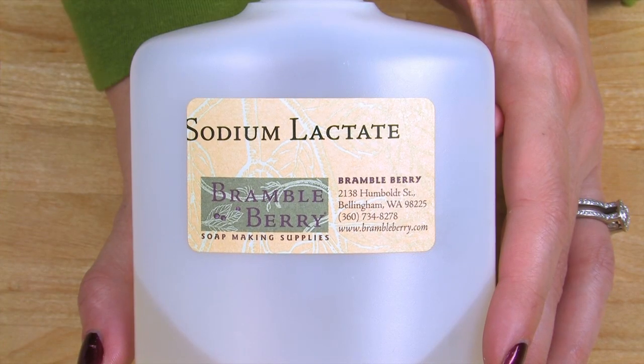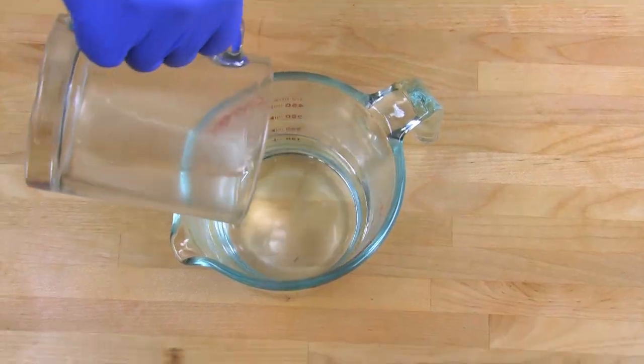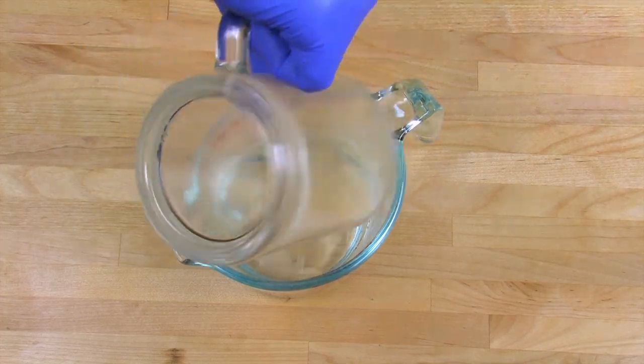Silicone molds are awesome to work with because they help with the ease of unmolding. But because of the vacuum they create, it does take a few extra days to unmold them. I like to use sodium lactate to help unmolding. Sodium lactate is the sodium salt of lactic acid. It's a common food preservative and it facilitates the hardening of soap for ease of unmolding. The usage rate is 1 teaspoon per pound of oils. I'm adding 2 teaspoons of sodium lactate to my lye water.